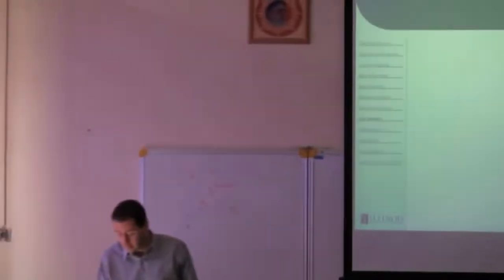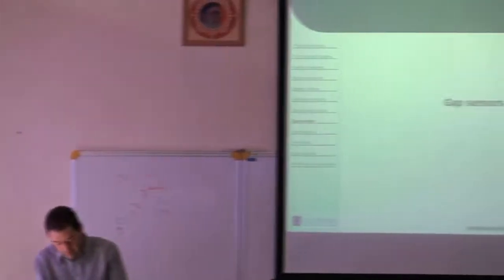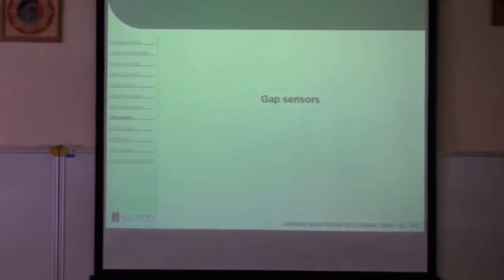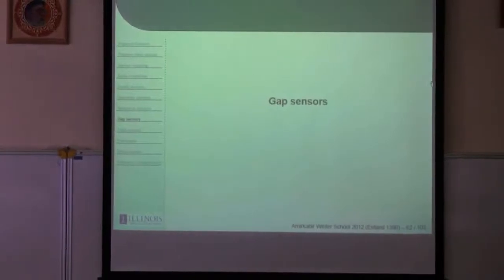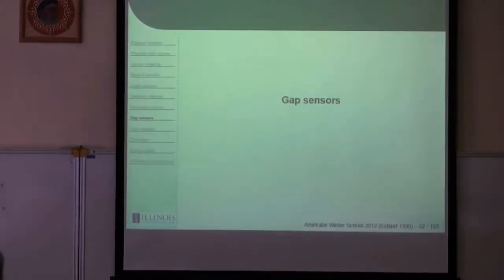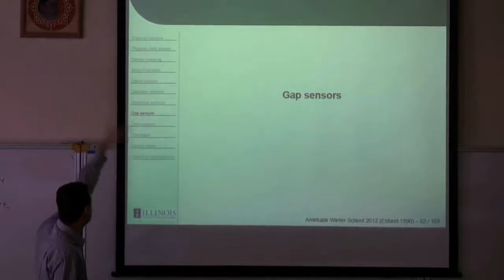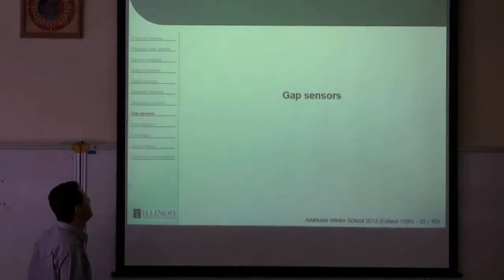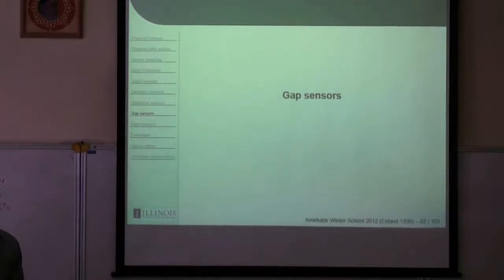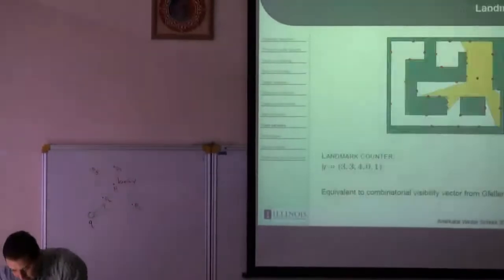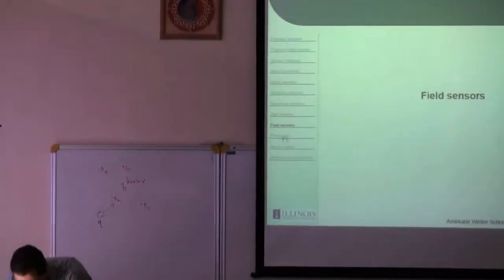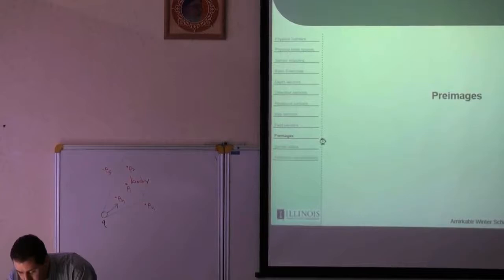All right. Gap sensors, which are very closely related. But you know what I want to do, since I have a little bit of time for today, I'm going to jump ahead and give you a little bit of a taste of the pre-images. We're going through so many different sensors. I want to show you something that's coming, to give you a taste of what's coming tomorrow. So let me skip over gap sensors and field sensors for a bit and say something about pre-images, which is why I'm giving you a lot of these.